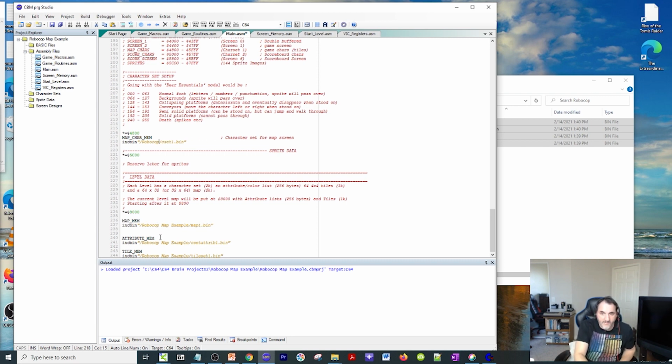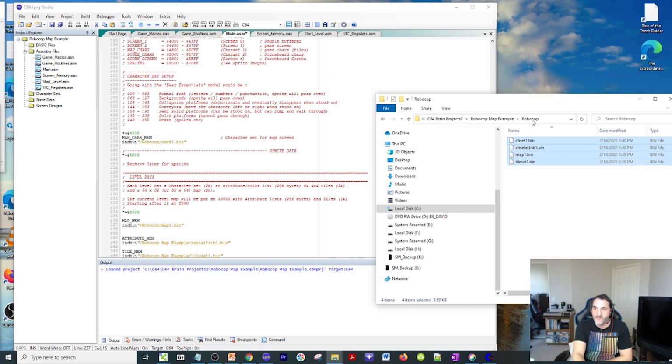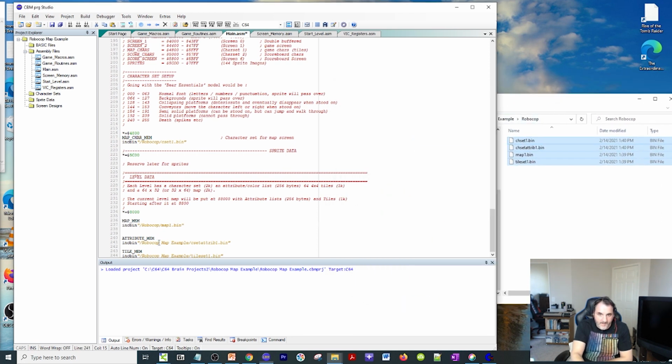And down here, I'm going to do the same thing for all these, because we're keeping it to that folder name, which we created, Robocop, which is inside of our main directory. And we'll do the same thing on the last part here, like that. So now it's pointing at the Robocop folder.